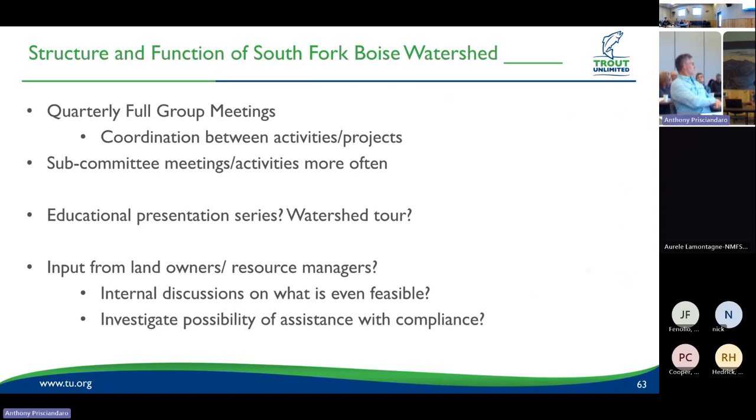We're participants. I mean, we can take time and energy to do all these things, but we're participants in this group, just like everybody else. We have a lot of priorities on our forest, and we want to be able to do good things in the landscape, especially down here on the river, but there may be times where this isn't going to be our priority. And so if there's other participants and other partners that are helping us get work done on the ground, then it's more likely to have things getting done. But we want to participate as much as we can in a group setting. We don't want to be driving this as much as participating.